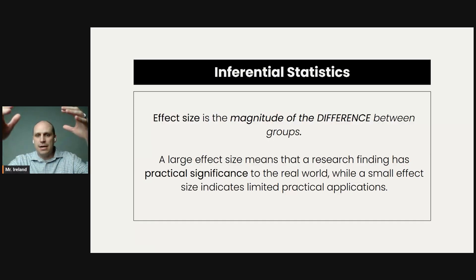On the other hand, if the effect size is a lot bigger, say there's a 15 point difference between the experimental and the control group, it would likely suggest a meaningful impact that could be generalized to the broader population. In other words, in this case, the drug would have practical significance to the real world. Lots of people would want to buy that drug if it truly made them smarter.